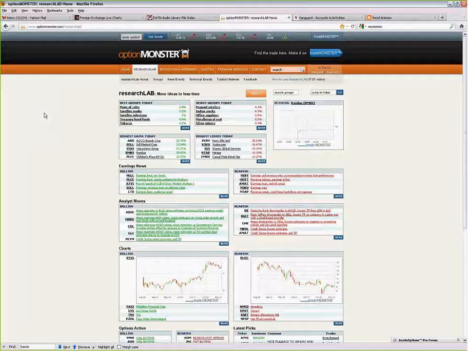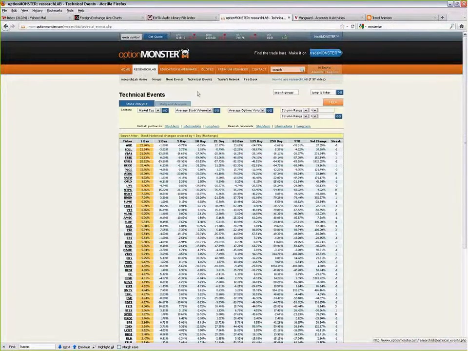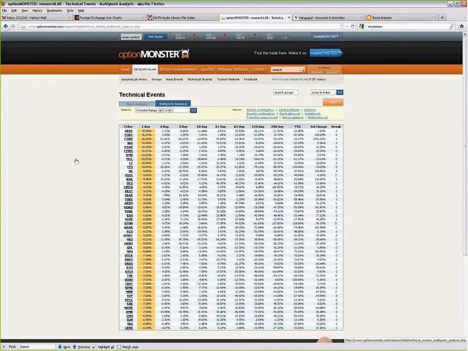Explaining how to use some of our technical screening tools. In this webinar, we're going to look at the second tool called Multipoint Analysis. That's going to the subtab for technical events from the home page, and then clicking on the Multipoint Analysis tool, the second blue tab. This is to custom find chart setups that might be of interest to you.